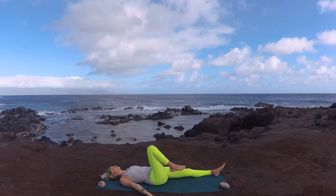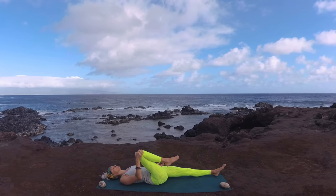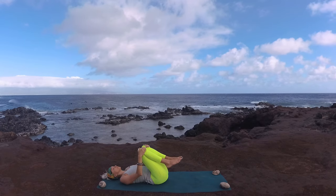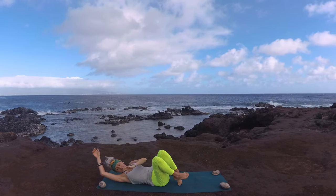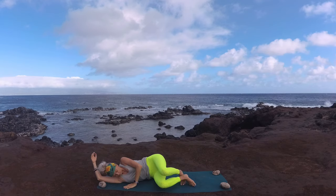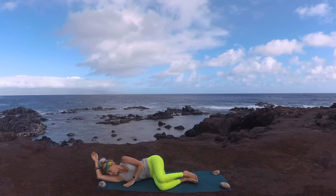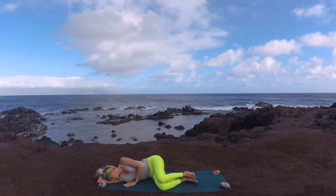Bend one knee, bringing it into your chest, and then the other. Roll over to the right side. Take one full deep breath in through your nose, and a long, slow exhalation out your nose. And then slowly make your way to a comfortable cross-legged seated position.